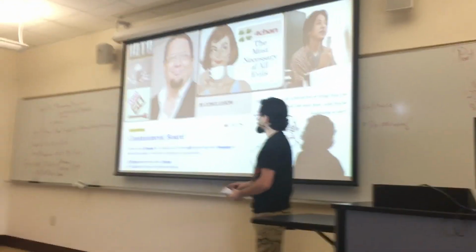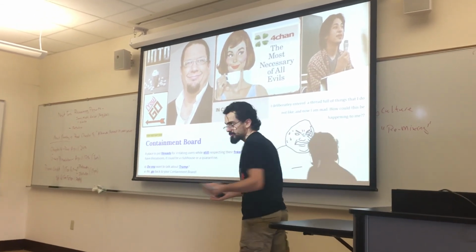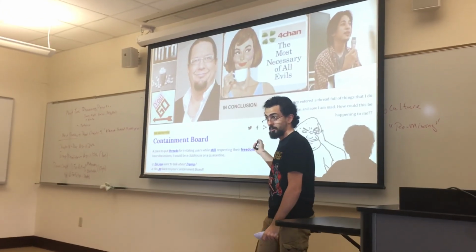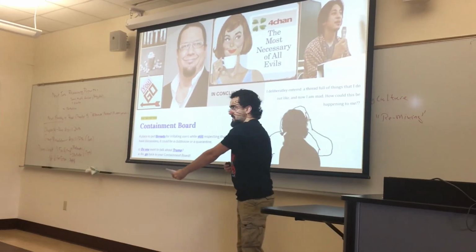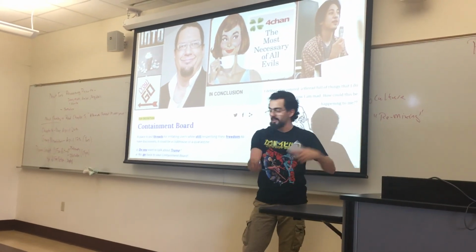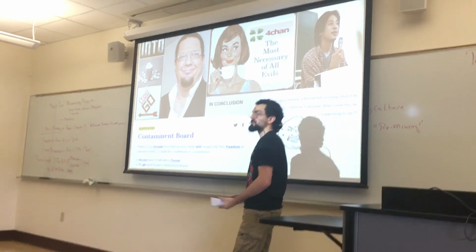Not only that, but this website is kind of a honeypot of sorts, because we need somewhere for those types of people to have that outlet. Say if this website was to be shut down tomorrow, all those people who are less than savory will just find different avenues in order to post whatever nonsense they want. Hence the notion of a containment board. 4chan itself does have containment boards.